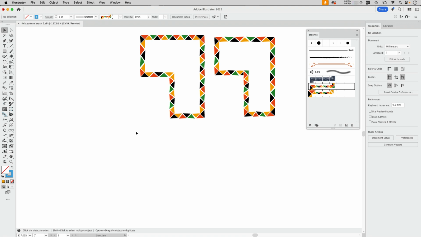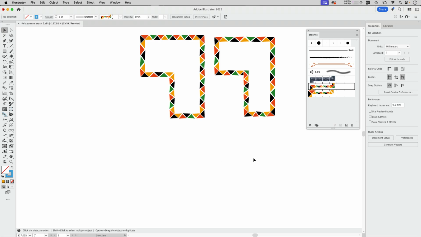Here's an addition to 2 of my recent videos about creating pattern brushes from scratch. And this possibly helps answer one of your questions, which is about coloring those pattern brushes differently. Now, since they are pattern brushes, they just repeat the original pattern. So applying random color just with a pattern brush or with any other brush in Illustrator is not possible.